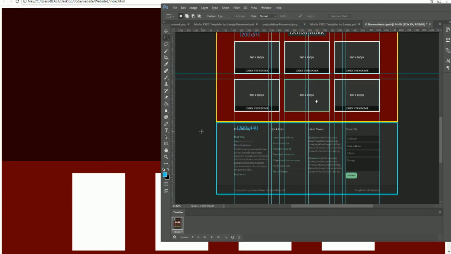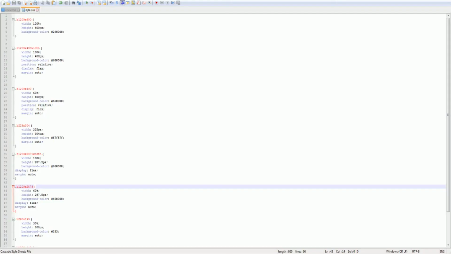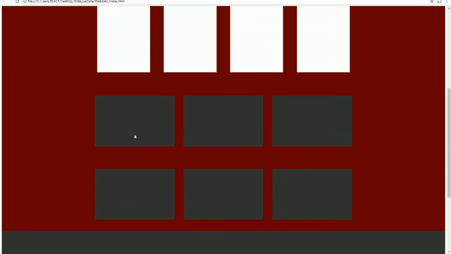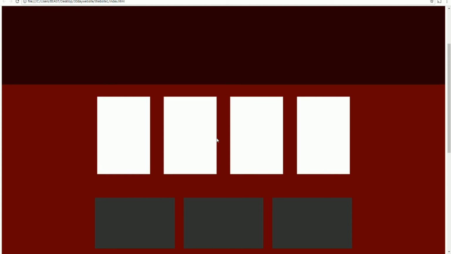Yep, and then you just have your bottom page. So you can see we already have the main framework of this worked out. Now, okay, so once I took a step back and looked at it, slowed down for a minute, I realized, as you guys probably did, it really wasn't even close. The width was far too off on the center divs. So I went in and changed them from 80 and I believe 75%. I changed them both to 60%. Once you do that, it looks far better and resembles it much more. So that's kind of to give you an idea of what it looks like there.